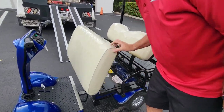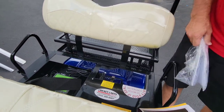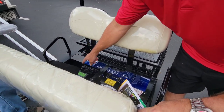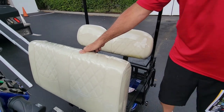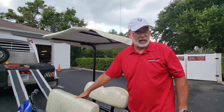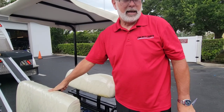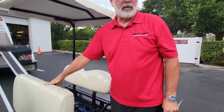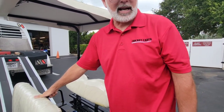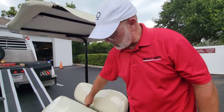Then you go in here and you've got your battery charger. Did you guys get the email? Yep. So it's got everything. You've got soft copies, but this is everything. The warranty has 2 years on it. Now, how long will a battery stay charged? You want to keep it plugged in. This turns into a trickle charger, so you can keep it in there. You don't want to let it go for more than 30 days without getting a charge on it. It'll go about 25 miles on a single charge. If it's completely dead, within 6 to 8 hours it'll be fully charged. So overnight, when you're done for the day, you just plug it in and be ready to go the next day.